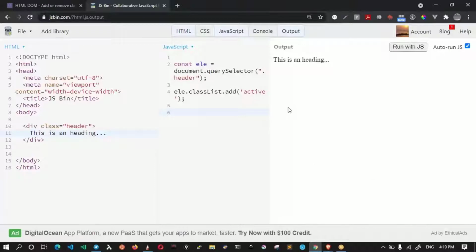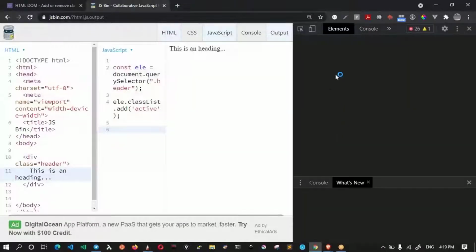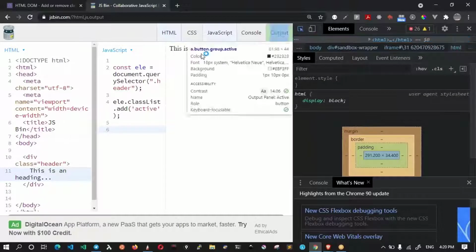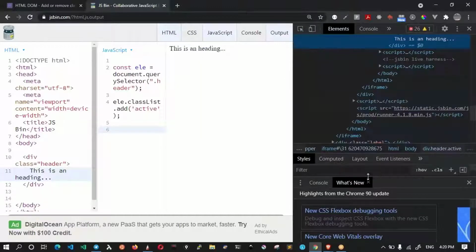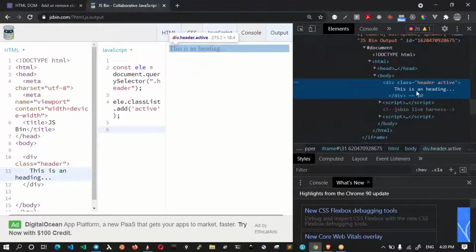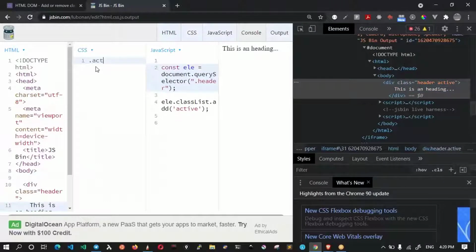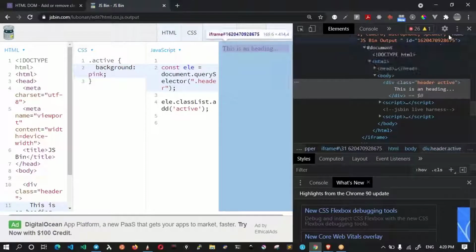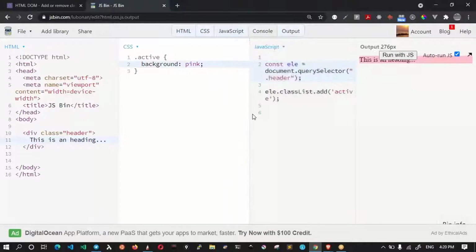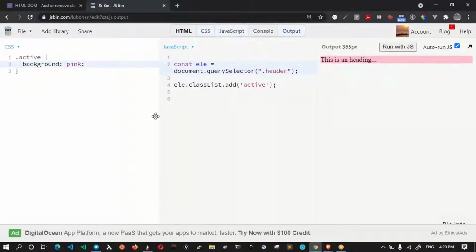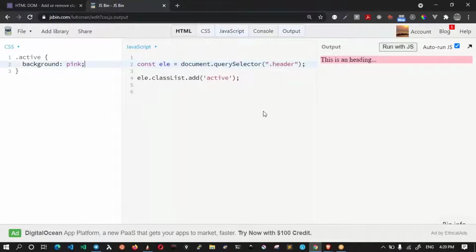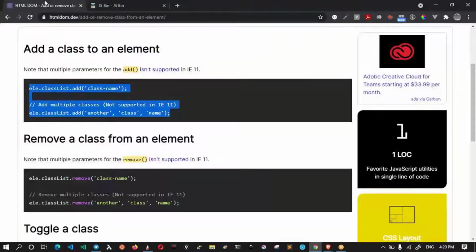If you open up your Chrome inspect tool, I'm just showing you this one example to have that correction. If you inspect this heading, it's kind of slow today, you should see the header class and the active class being available. We already know this. I could also verify it by writing an active class and changing the background to, say, pink. You can immediately see the results here. These are very quick code snippets which we can immediately try out, and we can understand how things are working. Let's continue.